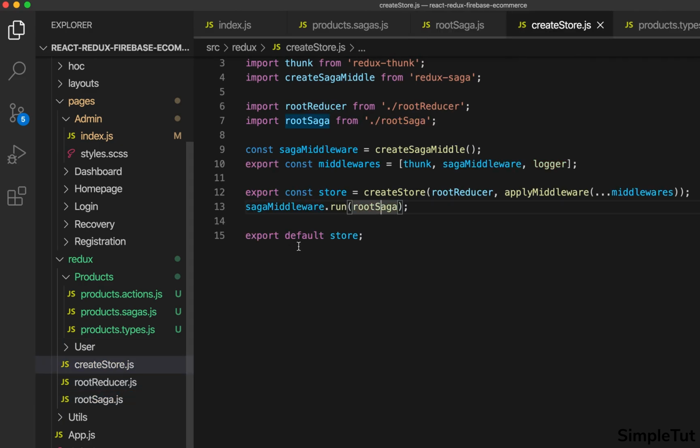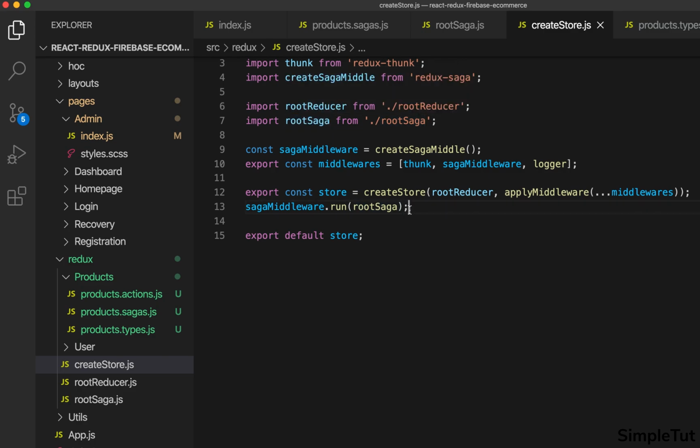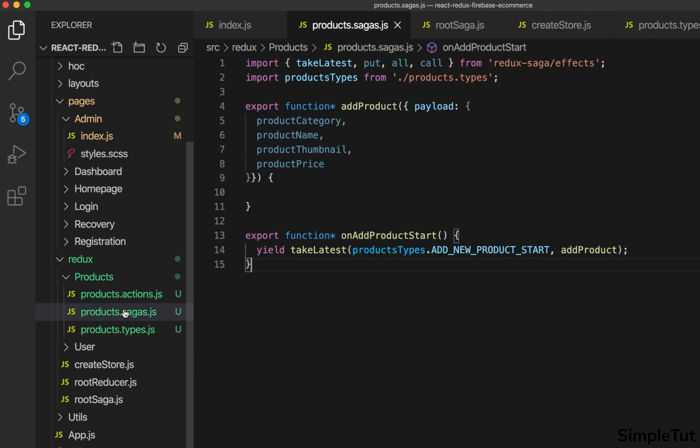If we look at our create store, we import our root saga here, and this is where we actually pass it to our Redux store. If I didn't export my sagas in this way, then Redux wouldn't be aware of them, so we wouldn't be able to intercept the actions when they get dispatched within our Redux store. So that's how it works.